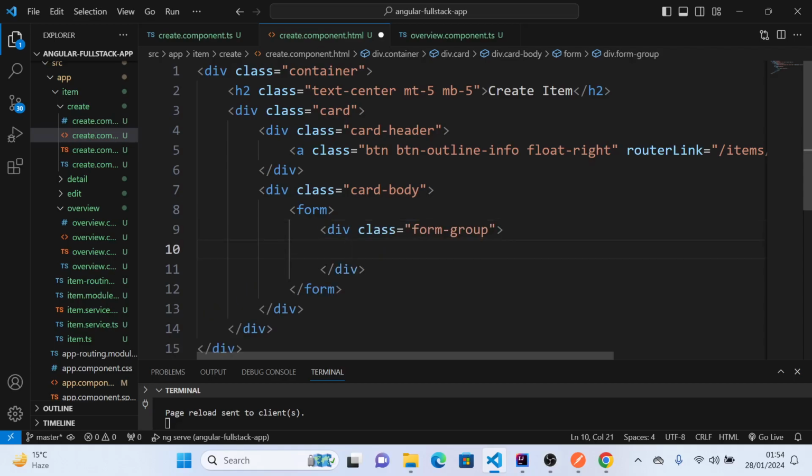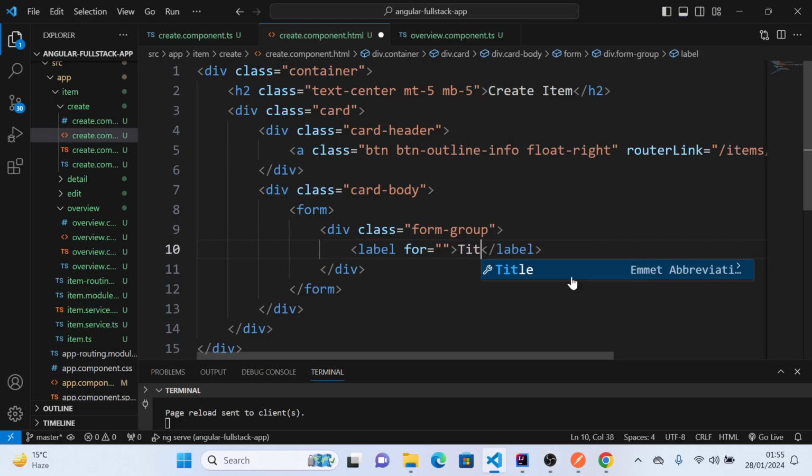So we have the form group, and then we have the label, and then we'll say description. First we'll give the title.